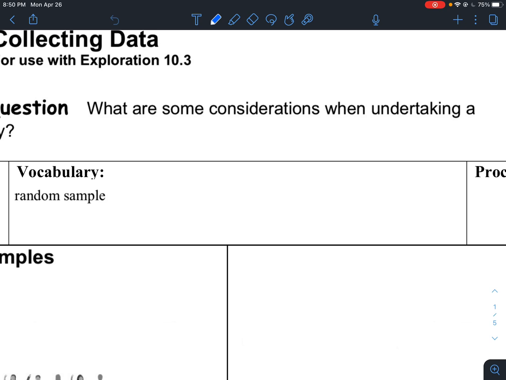Okay, so in a random sample, each member of a population has an equal chance of being selected.